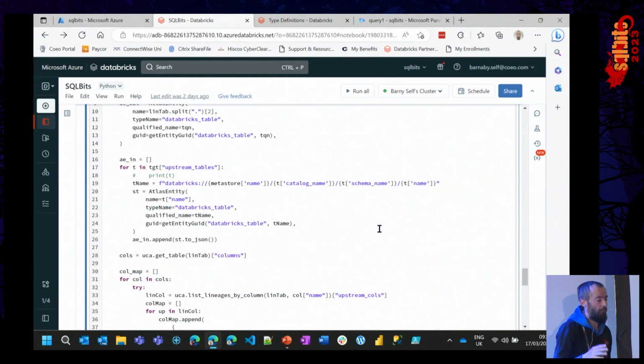Well, no, 3. So you can manually create your lineage, which if you want to map every column manually, feel free to do that. It'll take you a long time. Or we can upload them via what Purview call processes.